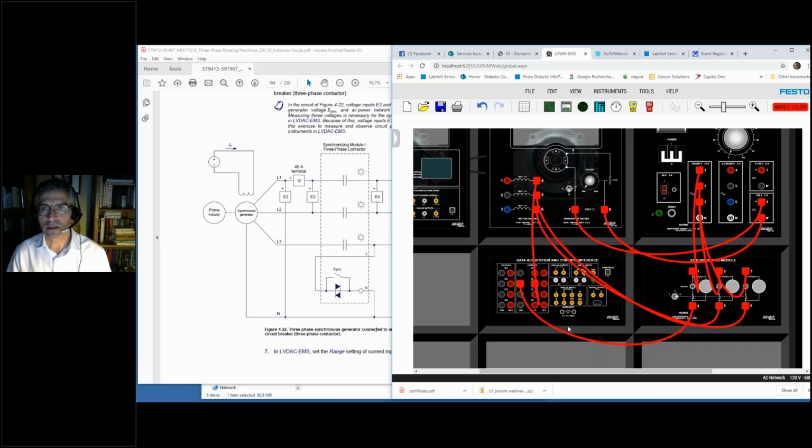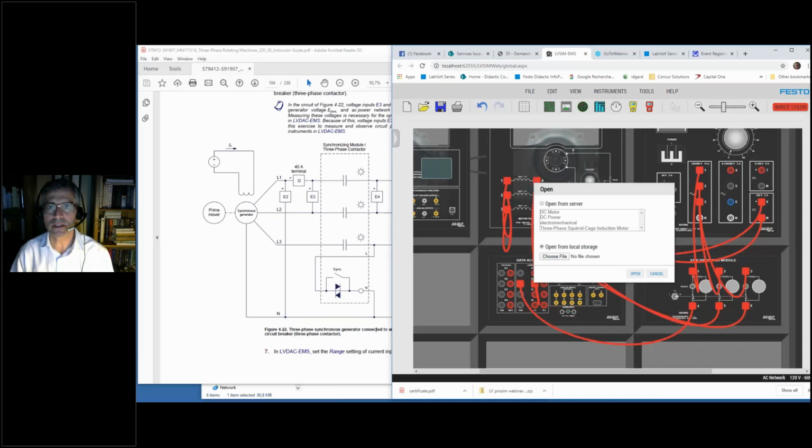The ones that are left to be done are the voltmeters. And of course, yes, here I need to connect in Y my generator like this. So this was just to show you again how easy it is to perform these connections when you have the schematics beside you. But to finish the exercise, I will now load up a pre-recorded configuration file where all the wires are color-coded, which makes observing all of that easier.